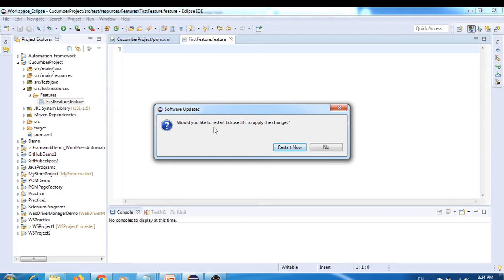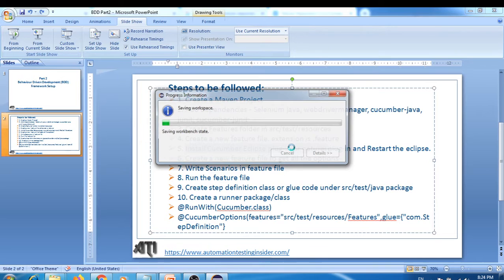Now it will ask you to restart the Eclipse. You'll see the change after the restart. Here you can see the editor. It shows the simple editor, first feature dot feature, a simple text editor. When we restart, it will show you the Cucumber logo. So just click on restart now.